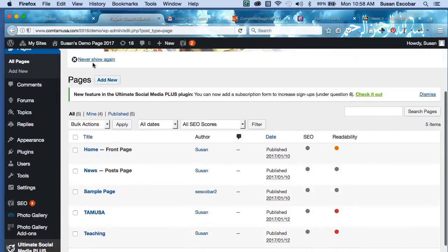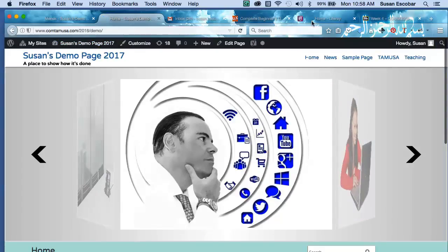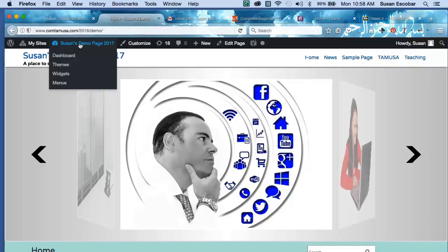And if we go in and we take a look at this site, visit, you can see that I have home, news, sample page, teaching. And what I want to have happen is I want teaching to have a site, and then I want this Texas A&M San Antonio under teaching, and I want to put NVC under there also. So I want to create sub-menus. So let's go ahead and take a look at how to do things like that.